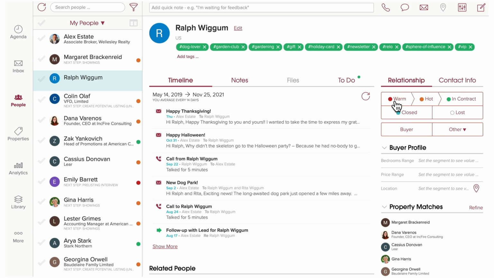Easy to do. Now, I've only scratched the surface of Cloze. There's lots more we can do here in a demo, but I wanted to give you this baseline to get you started. We'll cover more. There's a lot you can do with Cloze, but if you start off here, start off with organizing your contacts, using that agenda every single day, you can be in really, really good shape.